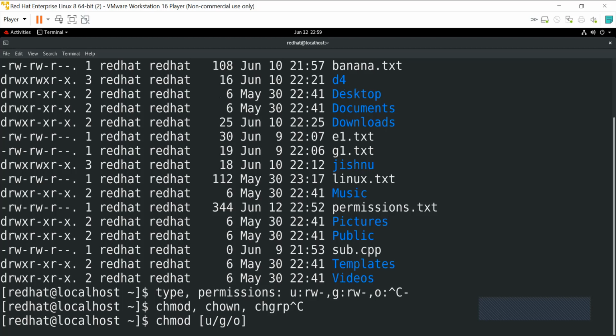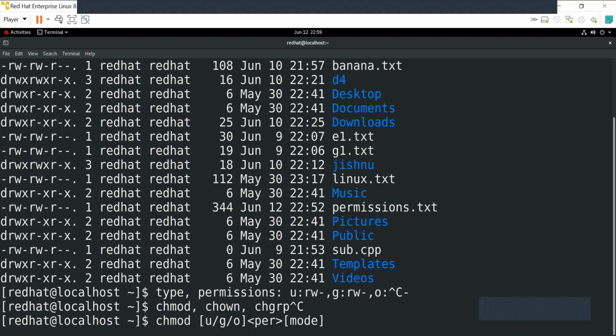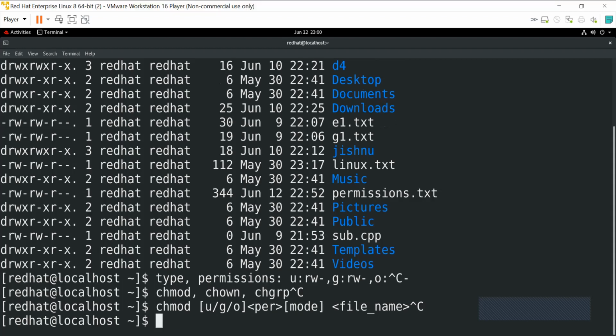Here we'll have the permission, removing or adding. That's what we are going to mention. Next, mode, the permission: add, move, remove, or replace, such things here we will mention. Next, mode means read, write, execute. Such modes here we will keep. And space, here we will have the file name. So this is the syntax of the chmod command.